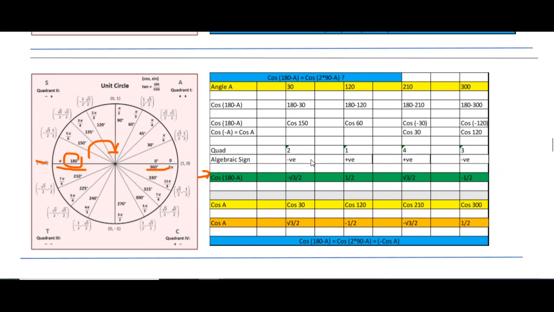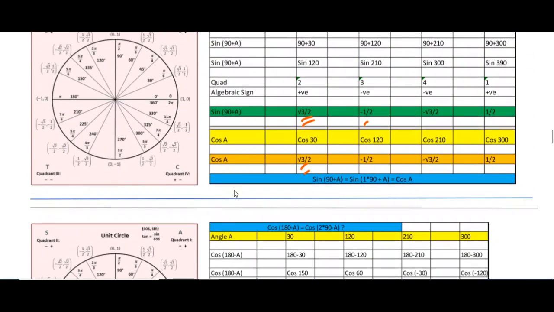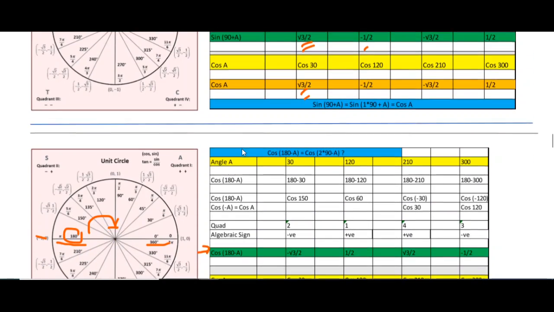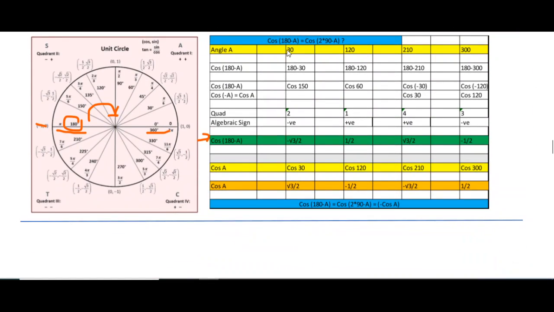what you will notice is that in the previous functions we took the sine value, the cofunction. But over here, whenever I do 180 or whenever I do an even multiple of 90 degrees, or I rotate the angle along the x-axis, the cofunction does not come in play. What happens is the value of the bigger angle is the same as the value of the same function, not the cofunction.